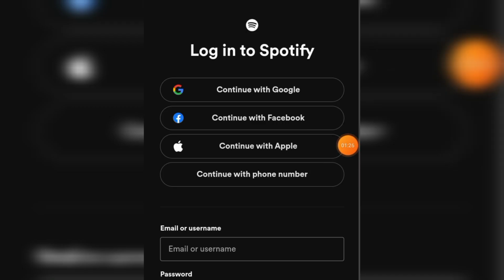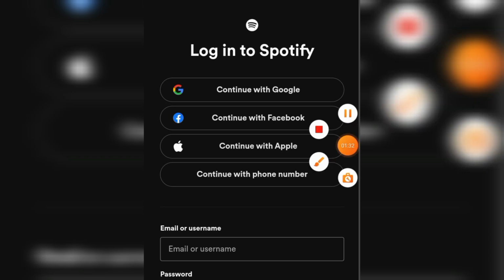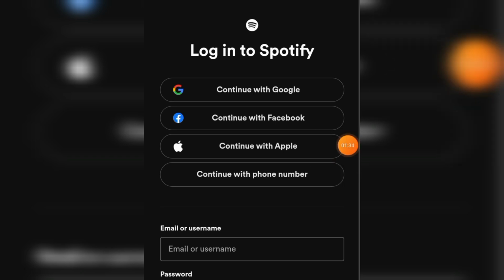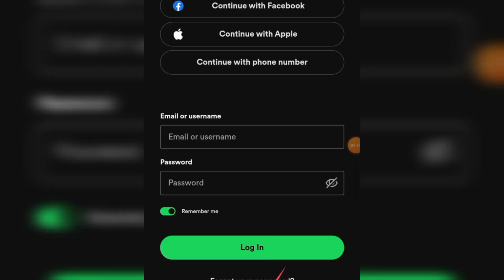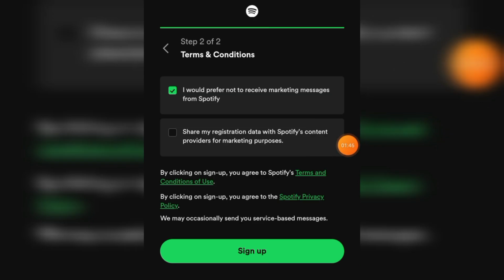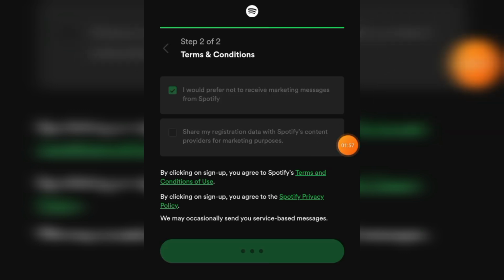It's going to take you straight to this page. Before I forget, you need to make sure you have a Spotify account before you are able to do this. So they're going to ask you to log in using that Spotify account. But if you do not have a Spotify account, you can just create one for yourself right now by clicking on the sign up button. Once you sign in using your email address, just click on agree with their terms and conditions. Then once you're done with that, just click on sign up. So that is for those of you that do not have a Spotify account.